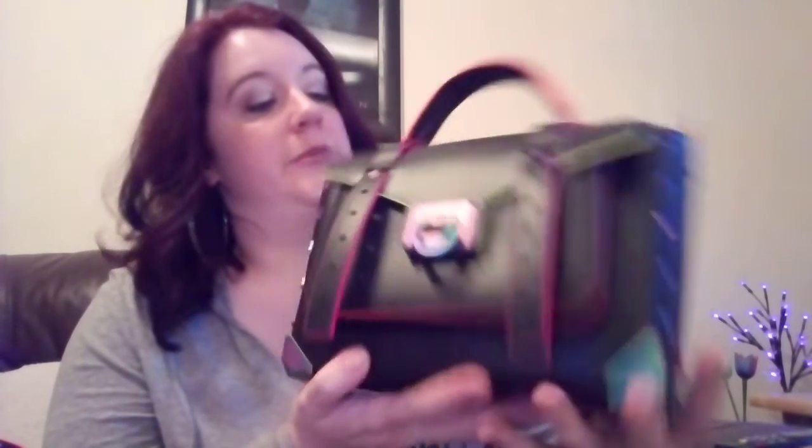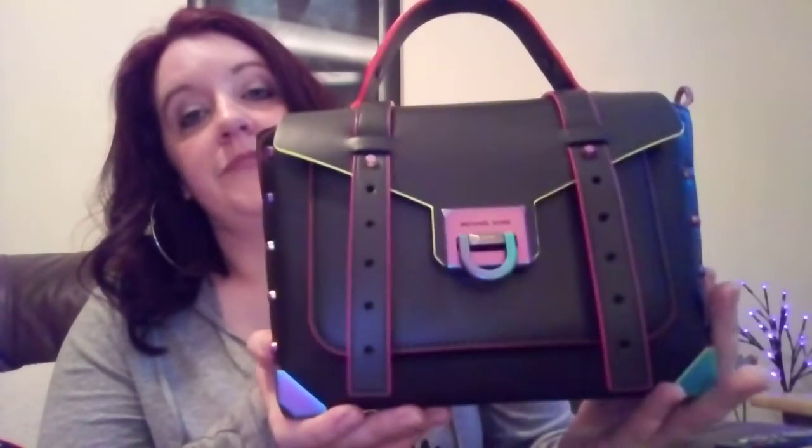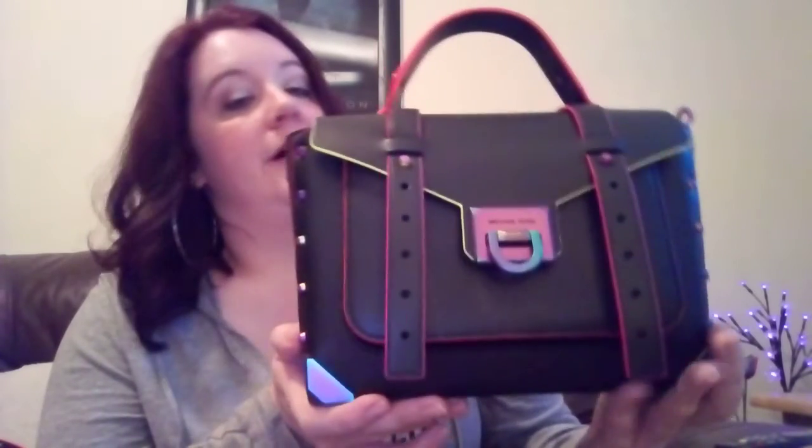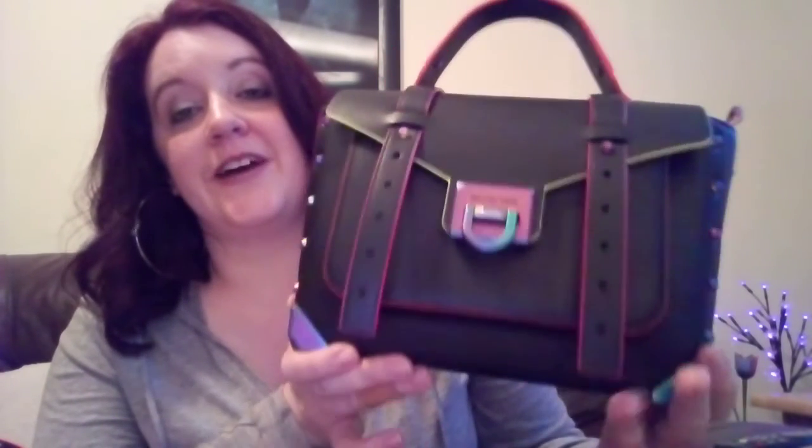This buckle, oh man, it's a lovely closure, but my fear is that this up and down, up and down over time, I really hope that it doesn't break or snap off. I am a bit worried about that, I have to say, because I'm already a bit conscious of the damage that might be done to this bag because I've had to return it or exchange it twice already, but I hope it'll be fine.